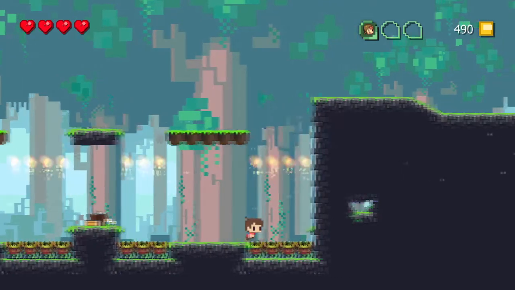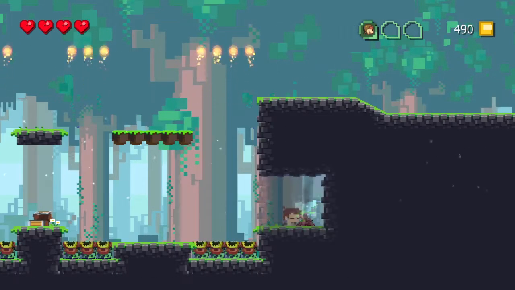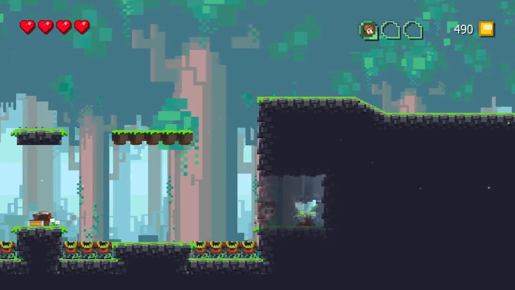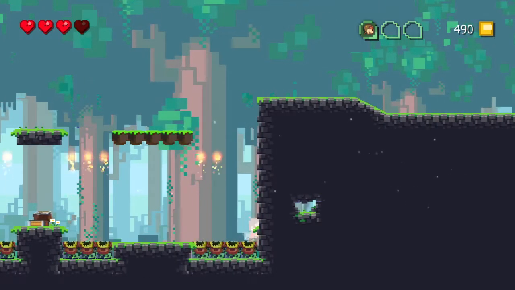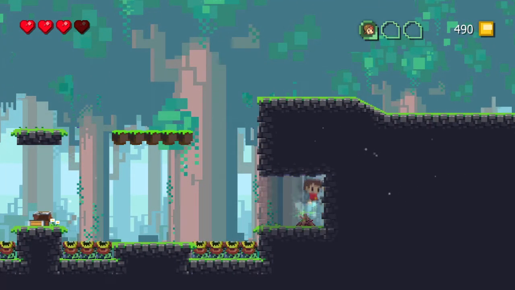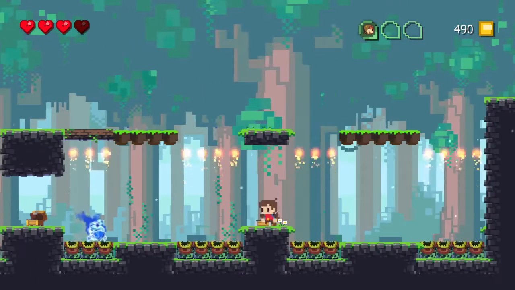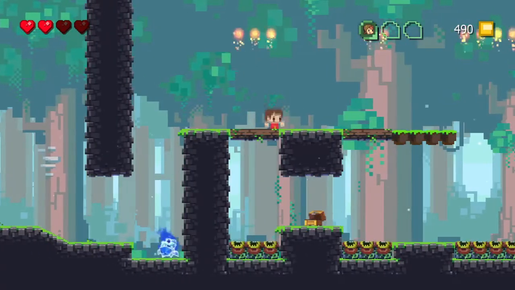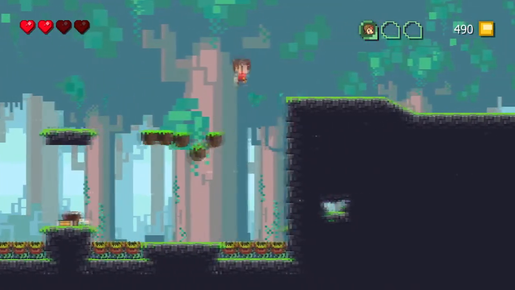How the hell did I get back up last time? Oh, because I just jumped from here. Dude. The fuck? Bruh. How the hell did I do this last time? What the fuck? Okay, you know what? Screw everything. Going the long way, boys.